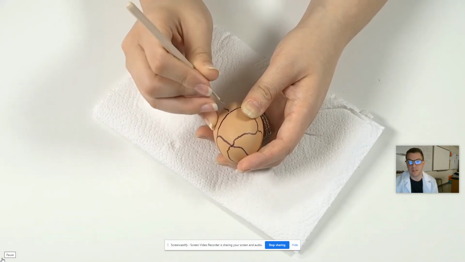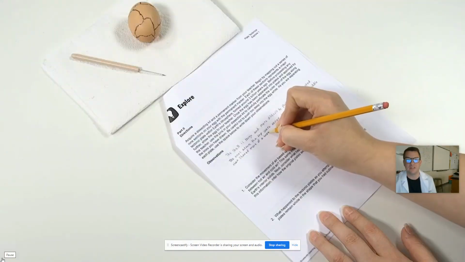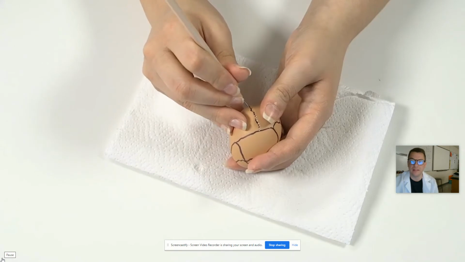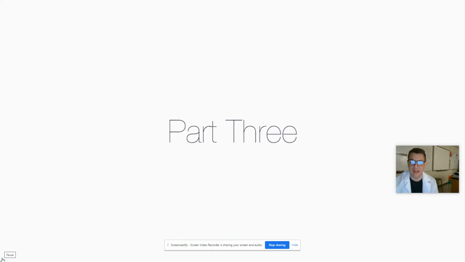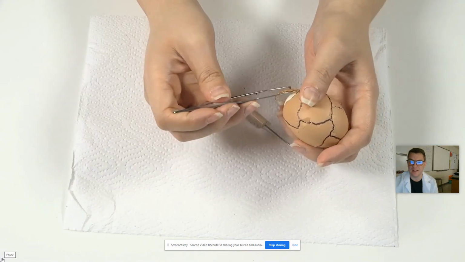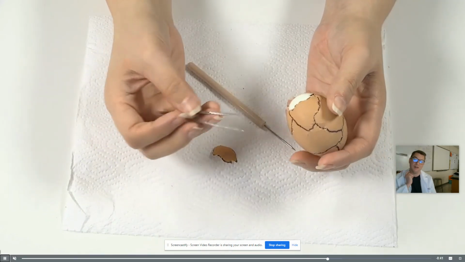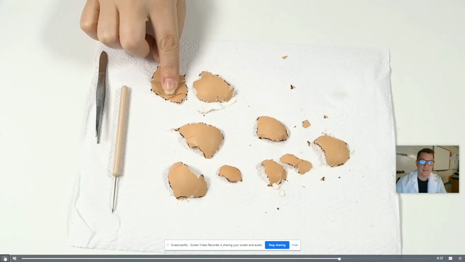But still, when we're using sharps, you want to be careful not to poke yourself, because of bloodborne pathogens and those things. As you get closer, I want you to remove the plates one by one the best you can. As you remove the plates, you're going to observe what happens. Is it perfect? Right here, you notice, is it exactly the way that you drew it? Does some of it break off? What happens? Right here is an example of 9 plates that were removed from my egg. Notice 1, 2, 3, 4, 5, 6, 7, 8, 9. I lost some pieces along the way.